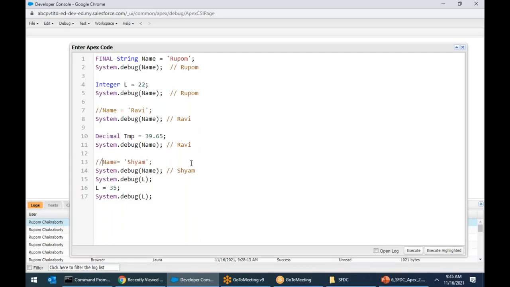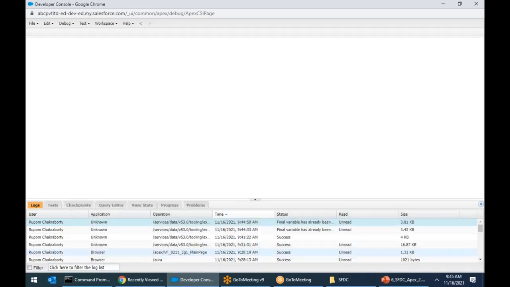Now there will be no error and all 5 names will be Rupam, because system.debug Rupam, Rupam, Rupam, Rupam, Rupam. No Sham, no Ravi, all Rupam only, because you said fixed. Final word. Now I say execute, no error at all. All 5 will be Rupam.